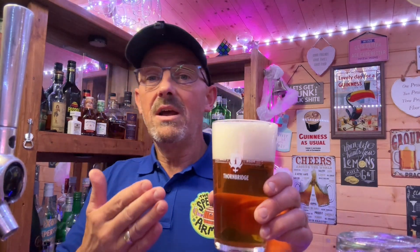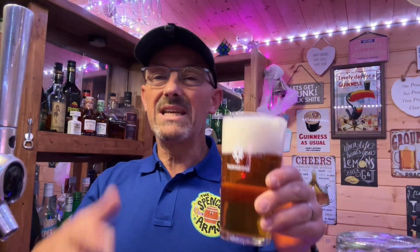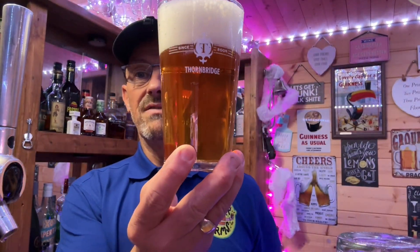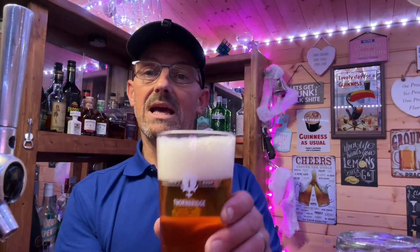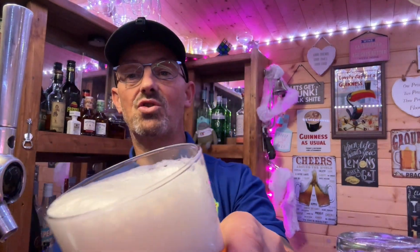They are saying it's a bottle conditioned beer, so they want you to pour it carefully and gently because they want you to have this amazing clear pint. But we always tend to swill it and throw it in. That has picked up some of the sediment — it's not quite settled. But aside from that, look how beautiful the colour is. Look how beautiful that beer is — absolutely amazing. The head on that from the physics machine is like creamy, really light, thick head.